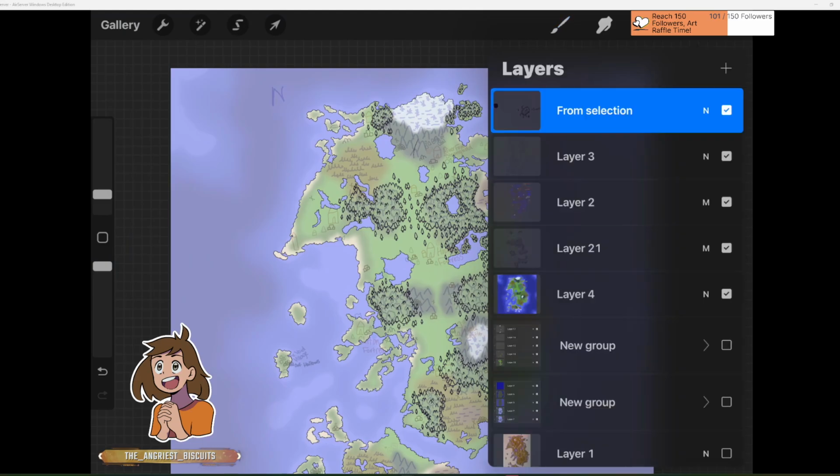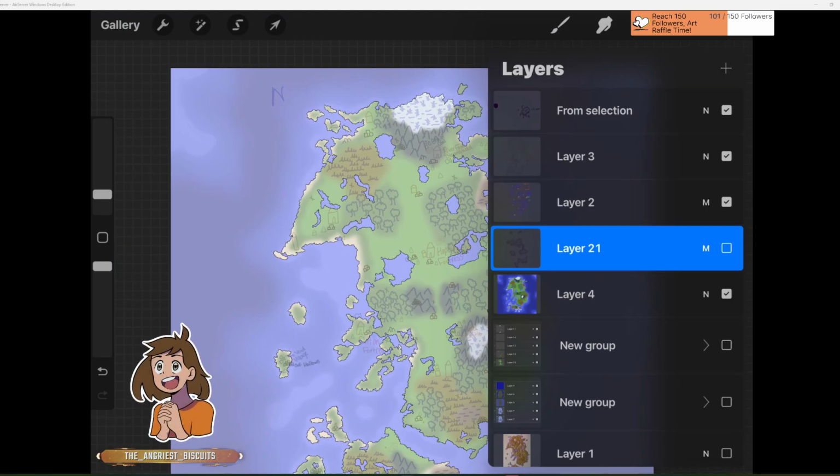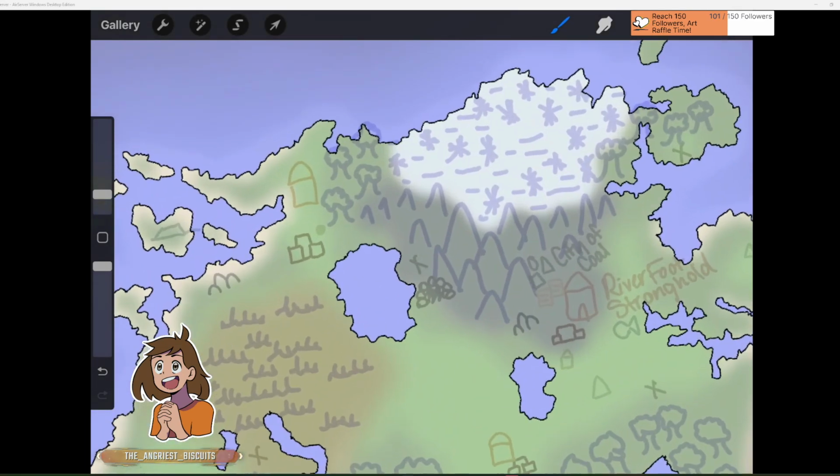Okay, we're gonna put that away, and then we'll make another layer. I should do the mountains because I don't feel like dealing with them, but I really should.